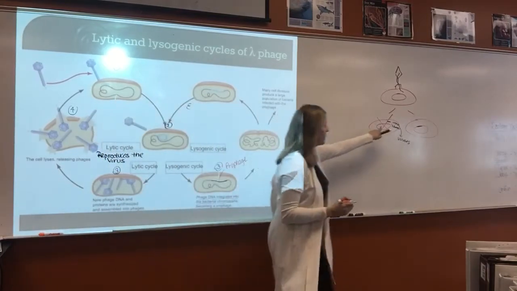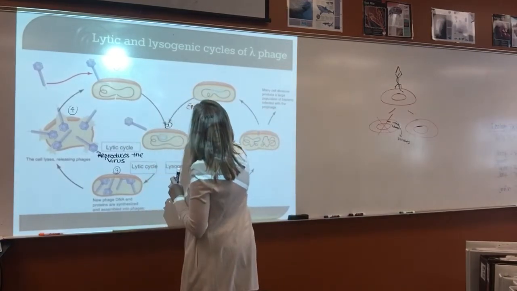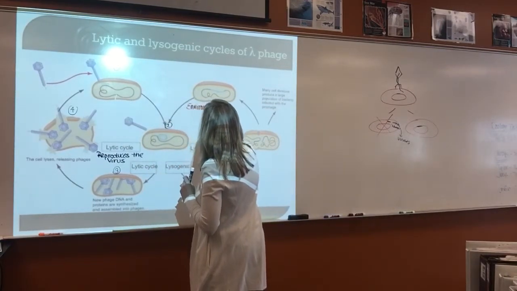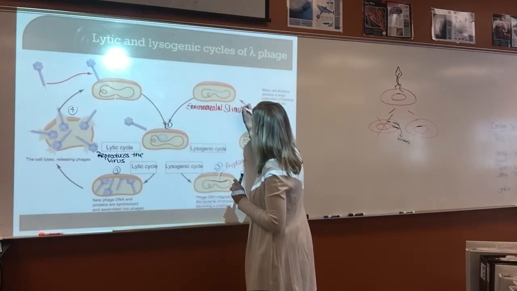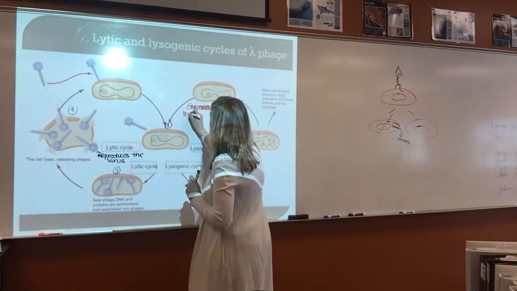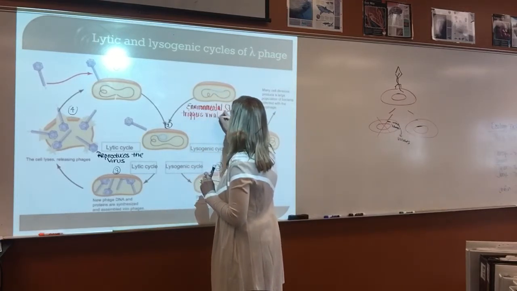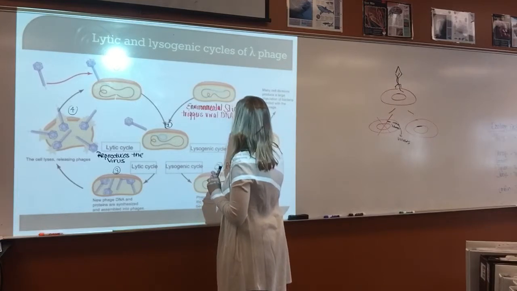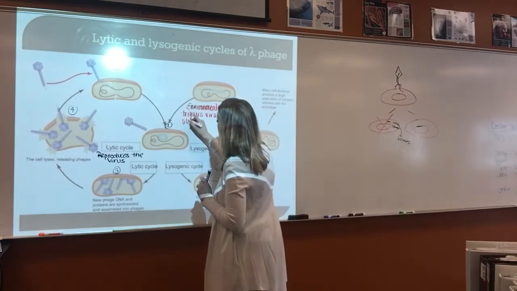So out of those millions of bacteria, let's say 1 here, what happens is usually what triggers the DNA to pop out here is some kind of environmental stimulus. So an environmental stimulus triggers the viral DNA to, and I'm going to put quotes here, "pop out" of the bacteria's chromosome.